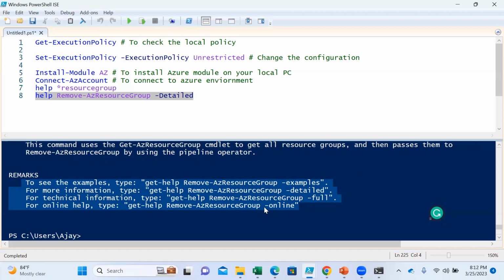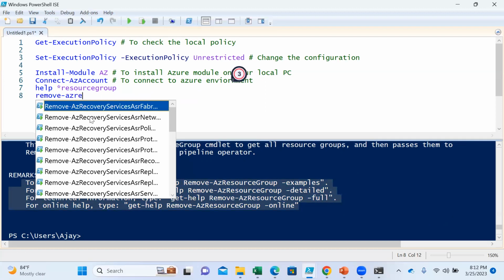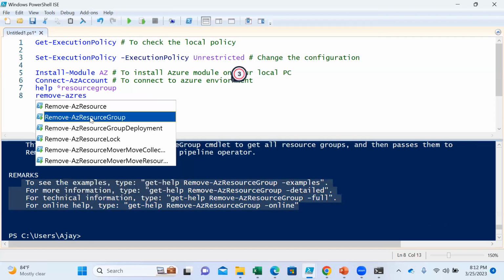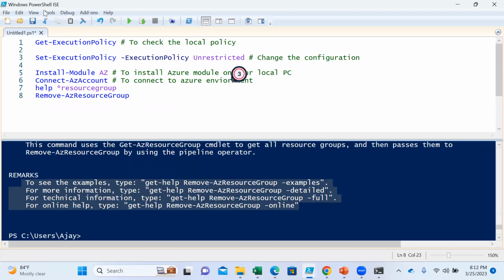Now understand, suppose I want to use this command in our lab. So I'll type here Remove-AzResourceGroup. Why are we using this ISE? Because the moment I type here, IntelliSense will work in the backend and give me the relevant command.